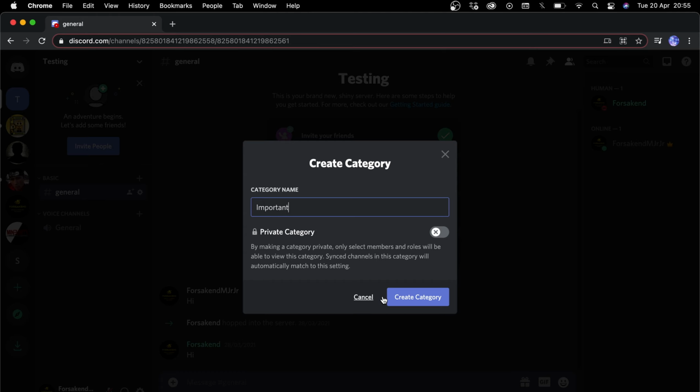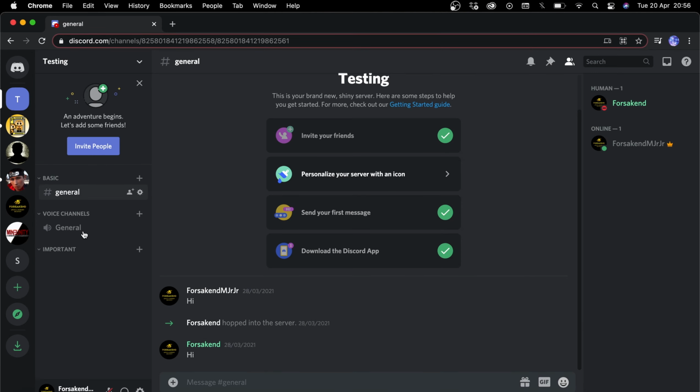Permissions will be dealt with towards the end of the video once we create our roles. Right now we have no roles, therefore permissions really do not matter. As you can see, important. There are no channels within this category yet, because we haven't created them. We'll do them once we create all our categories. I'm going to fast forward now and create all the categories and then explain each category to you.